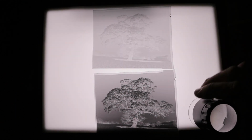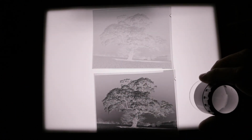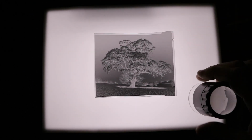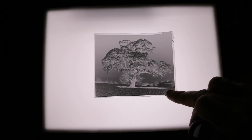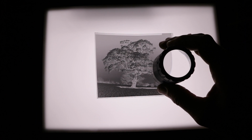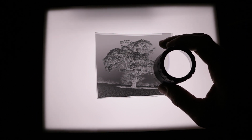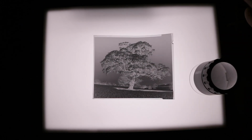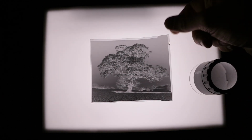You can see there's not much contrast and detail here, so that's going to have to go. This one, exposure wise, is fine. Nice and dense, plenty of detail there. The only problem with this one is it's slightly soft on the right hand branch, and some of the trees in the background are slightly soft as well, but it's still usable, but not perfect.